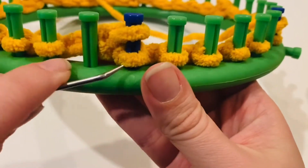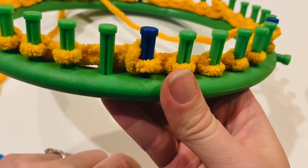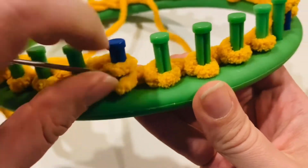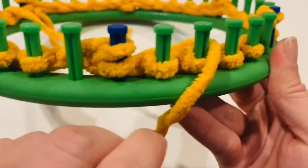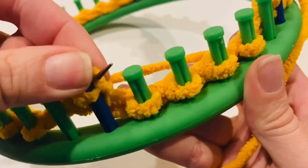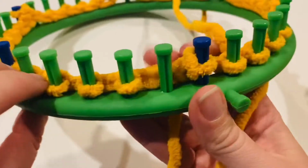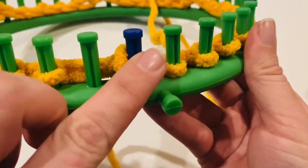And when I have 2 loops on the blue pegs, I am going to knit them off, like that, all the way around. So you're going to knit each blue peg like this. Okay, there's 6 of them. Okay, so now I have 1 row of loops and a missing loop on every peg that's next to a blue one.